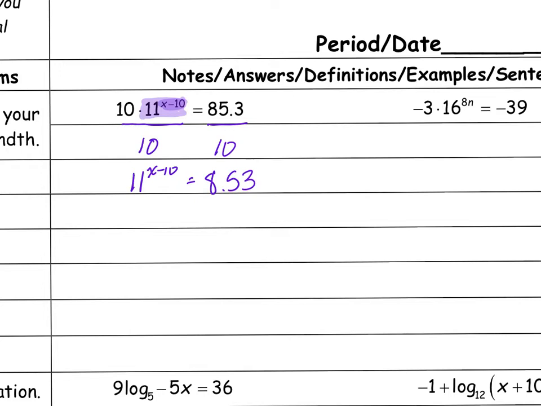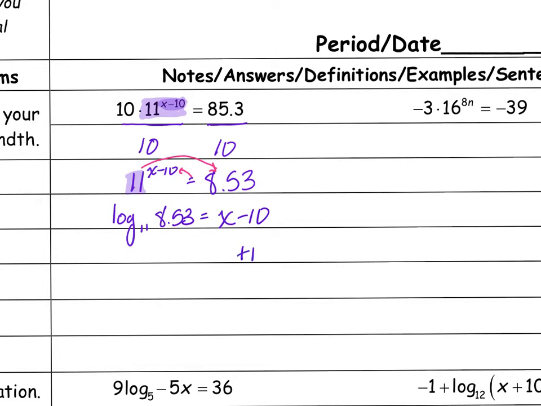So now, can I solve this as an exponential? Well, no. So I need to ask myself, if I can't solve it as an exponential, I'm going to switch it to a logarithm. Yes, I'm going to rewrite it as a logarithm. So this becomes log base 11. Remember, this becomes my base. Whatever the base of my exponent is becomes the base of my logarithm. So log base 11 of 8.53 equals x minus 10.